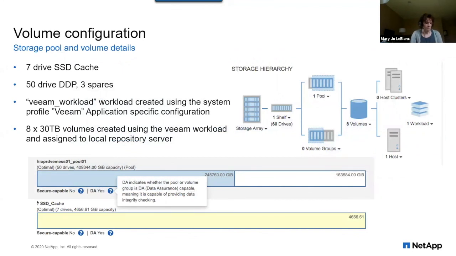For the volume configuration, before you can create a volume on an E-Series, you need to create what is called a storage pool or a volume group. For this configuration, we created a storage pool. A storage pool is a set of drives that are logically grouped. You can use a pool to create one or more volumes accessible to a host. So your host does not see the storage pool. What your host actually sees is the volume that you create on the storage pool.